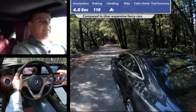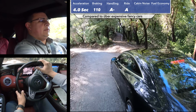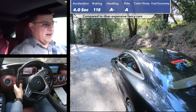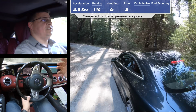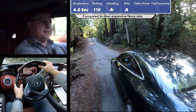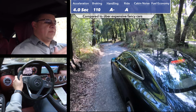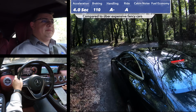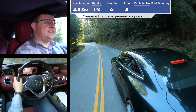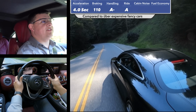The main benefit to the active air suspension that we find in the S-Class vehicles is that it gives us a very, very compliant ride, whether we're out on the open highway or whether we're on a rougher surface like we're on right here. We also have the high ride height mode, where we can actually raise the suspension up, just like you find in something like a Jeep Grand Cherokee, to give us even more ground clearance for larger obstacles. As we see in most vehicles with adaptive air suspensions, if this is at its maximum ride height, the ride quality does diminish a little bit, so you want to keep this most of the time in its standard ride height mode. Back out on the open road, again, the ride is definitely noticeable because this has a very smooth feel whether we're riding over large or small imperfections out on the road.